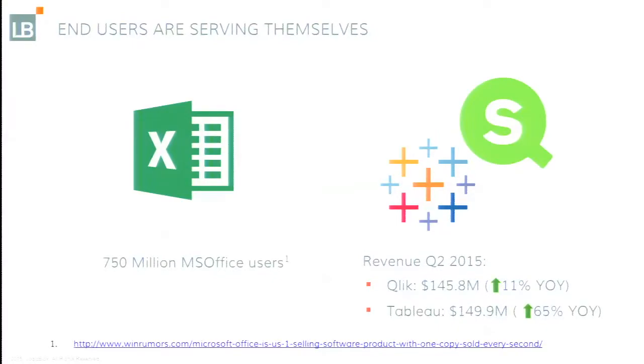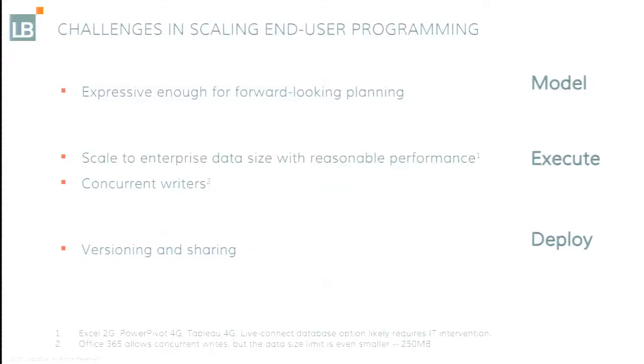So this is a growth area. These are very effective tools until the problem you're trying to solve with them reaches a certain scale. What does that mean? Well, your problem could scale beyond the expressivity that the programming model in these tools supports, right? These tools typically are very good at supporting bookkeeping and historical analysis. However, they tend to fall apart a little bit when you want to do some sort of forward planning with them. And recall, that's one of the three major activities that the enterprise does.